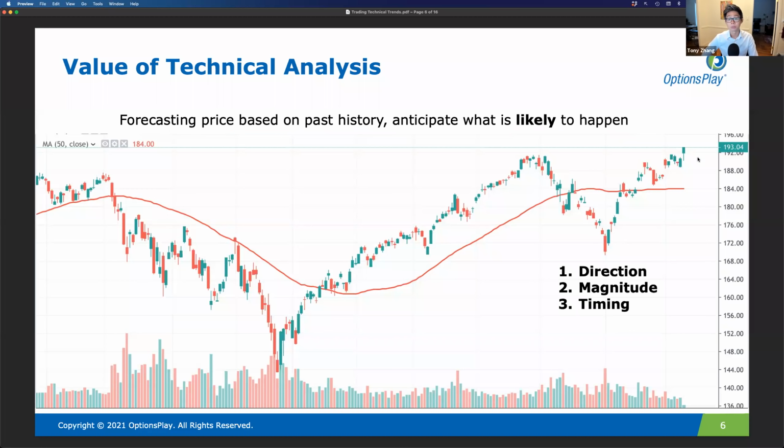But I think that one of the most valuable aspects of technical analysis for me is the fact that it gives me three very important things that are useful for options trading. First, it gives me a sense for direction, whether I think the stock or ETF is headed higher or lower. Second, it gives me a sense for magnitude, whether I think this stock is going to go higher by $5, $10, $15, how much higher it's going to go. And most importantly, that some other forms of analysis does not provide is timing, giving me a sense for if I think the stock is going to move a certain amount, perhaps how long that might potentially take in order for it to move that far.